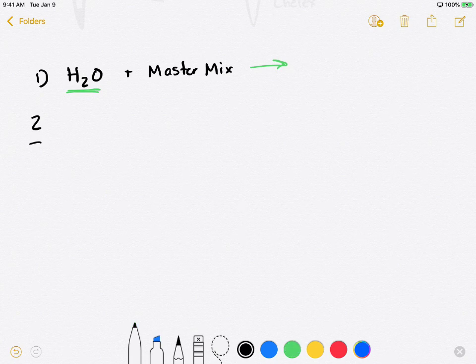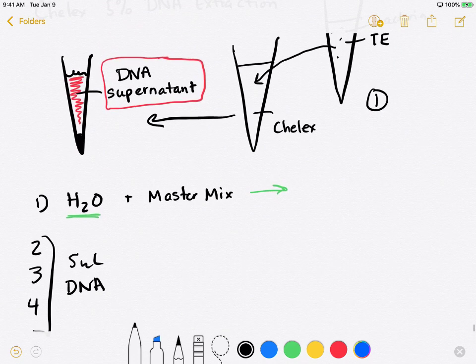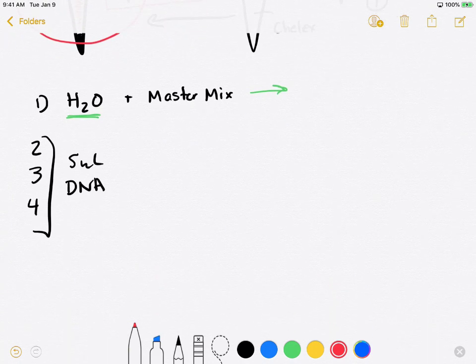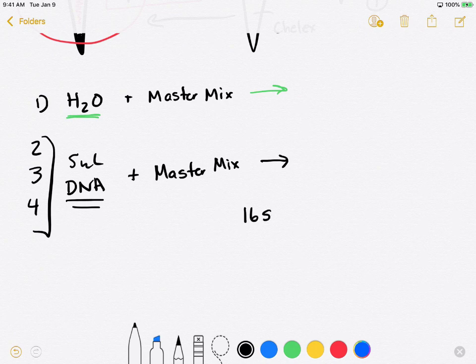In the remaining tubes, in tubes 2, 3, and 4, you added 5 microliters of the DNA that you had just created from your unknown bacteria. So you took some of this DNA supernatant, and then you added this to your master mix. Because this has a DNA template in it, we do expect that these samples will do something when they're in the PCR machine. Hopefully these primers will be able to find the 16S ribosomal gene, and they will be able to amplify that 1500 base pair sequence that we're looking for.